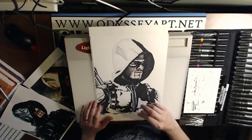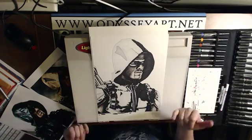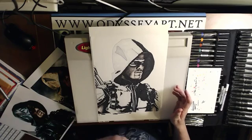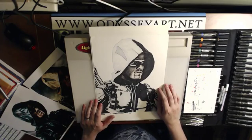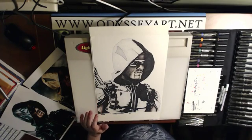I'm just going to move on to his eyes now, but you can see how long that took just to do a very small portion. Granted, the face is the most important part of it. It's the thing that you really need to nail. But it still took a long time.